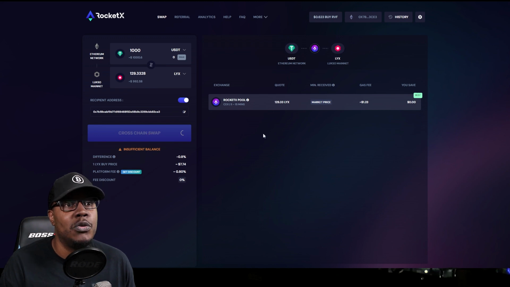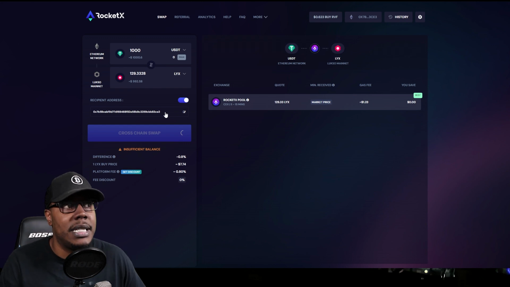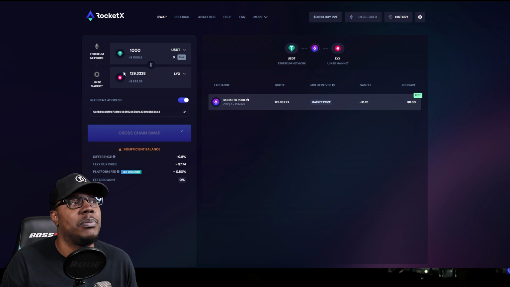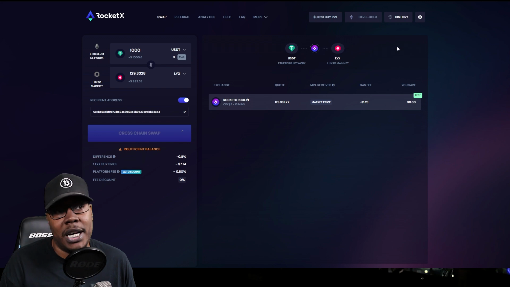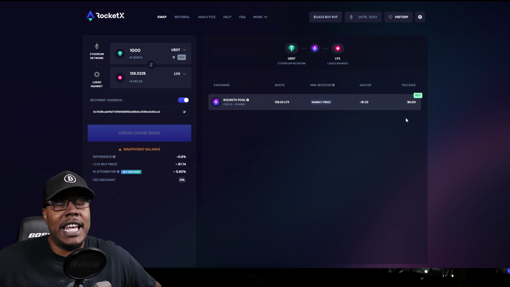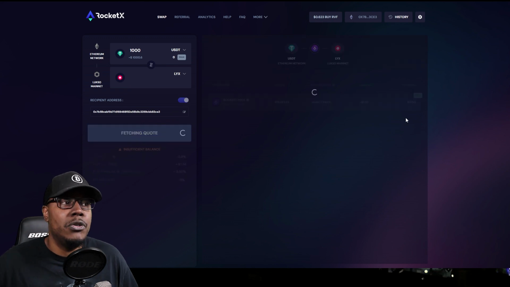I can go ahead and do my cross-chain swap, but I don't have any USDT in this wallet. But once I hit the cross-chain swap button, what happens is my Ethereum network would send a transaction to my MetaMask, which would deposit and send the funds, and then the Lukso would come out to my Universal Profile wallet. Now, this is something that is very simple and very useful to do.